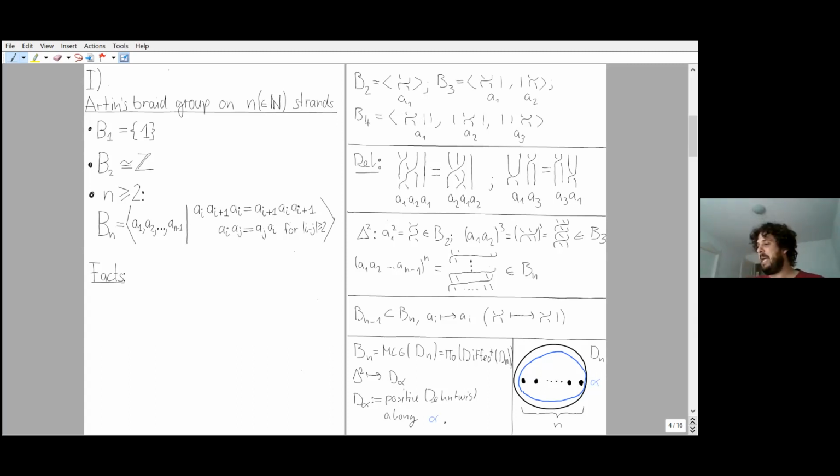And I reminded you of the relations because I'm actually looking at braids up to isotopy. And I'm doing this fast because I dare assume that you guys have seen braids. But if I go too fast, please always feel free to interrupt me. I want to raise your attention to one particular element, the full twist. I've drawn some examples on 2 strands, on 3 strands. Here it is, and on n strands.